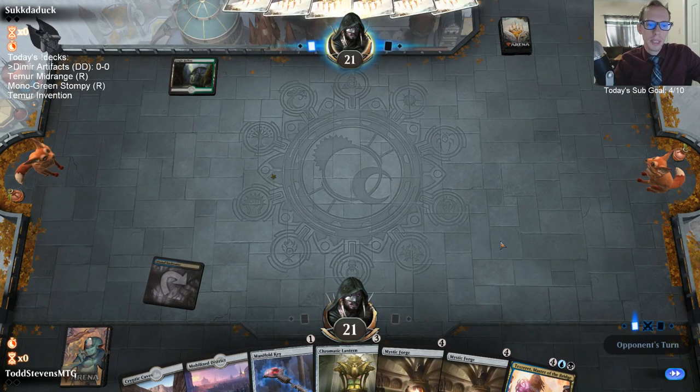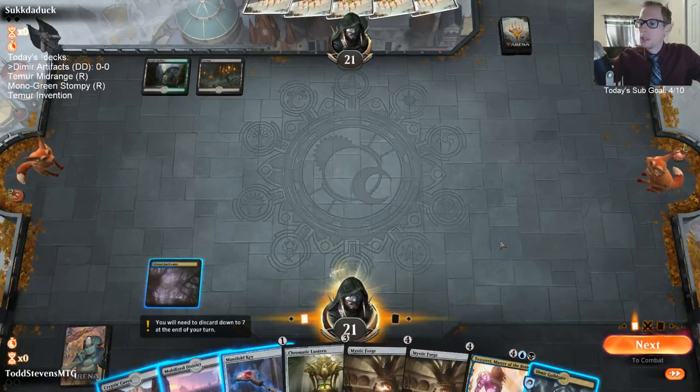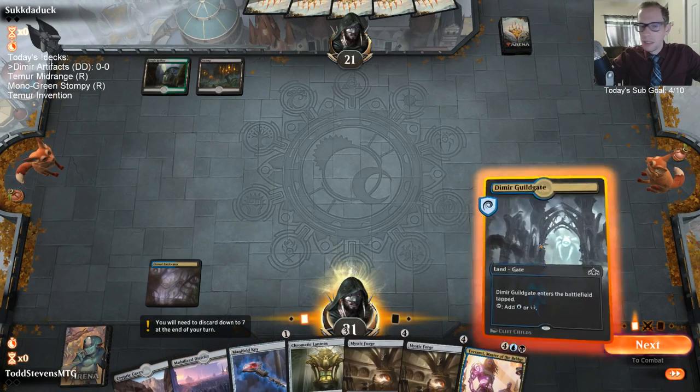Spyglass also stops the Wicked Wolf. At least it still gets to fight and everything, but it stops it from sacrificing stuff.